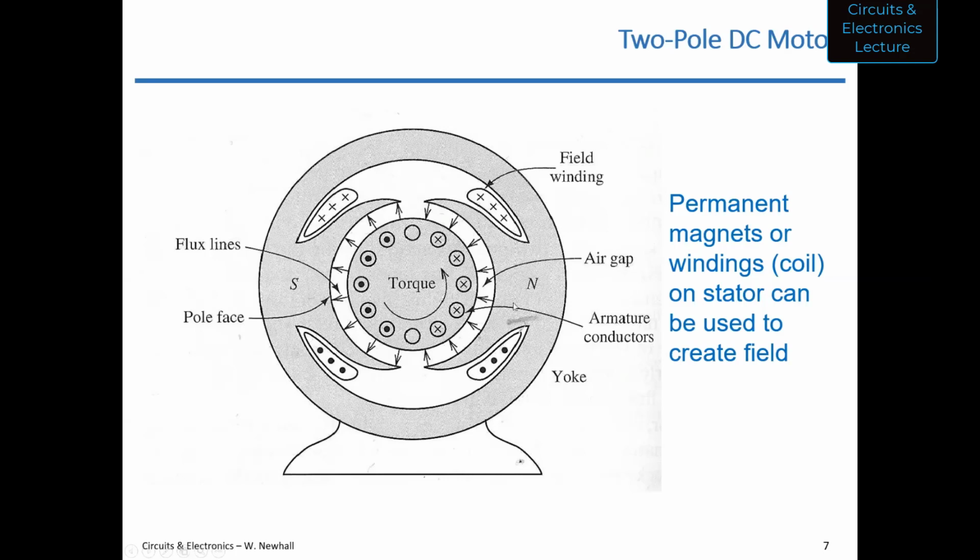You wrap a coil of wire around part of the stator, and the current in the coil is going in at the top, wrapping around the back, coming out at the bottom, with several wraps of that coil, and it's creating a magnetic field. And so you'd have a north pole on this side. On the opposite side of the stator, you'd have current going in the top, coming out the bottom, but on the right side of this coil, you get a south pole.